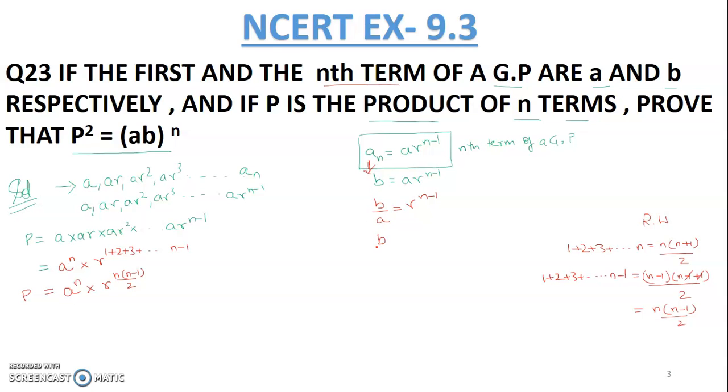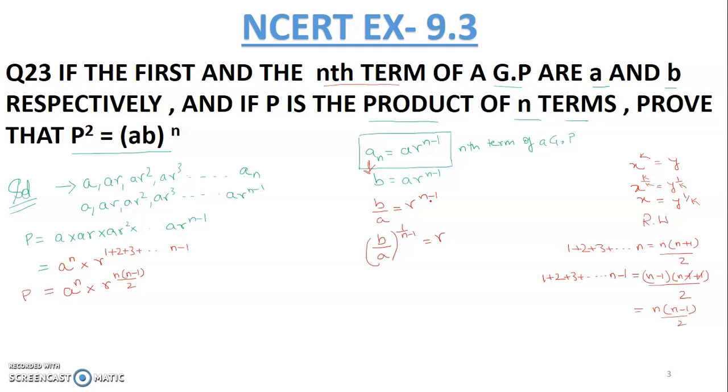Now if I write (b by a) raised to the power 1 upon n minus 1 is equal to r, I can write this because I am dividing by n minus 1 in the power. See here again on the right side, if I write x raised to the power k is equal to y, right? So if I have to take x raised to the power 1, this means I have to divide by k. I have divided by k, this is equal to y raised to the power 1 by k. So what I am doing on left hand side, I have to do on right hand side. So this k and k is cancelled. So x raised to the power 1 is equal to y raised to the power 1 by k. So this is what I have done here.